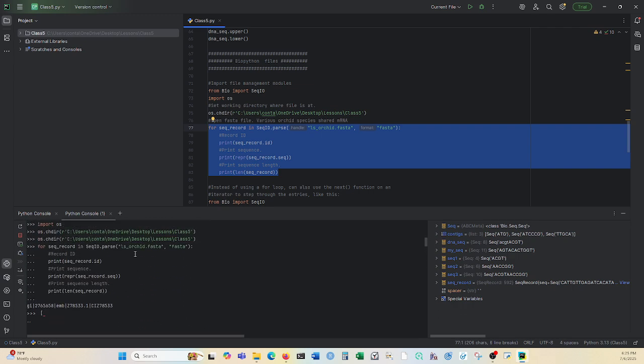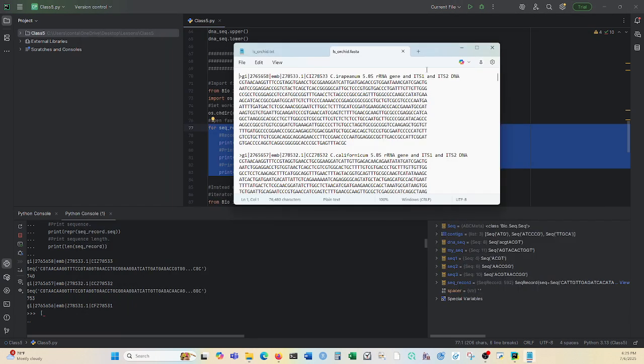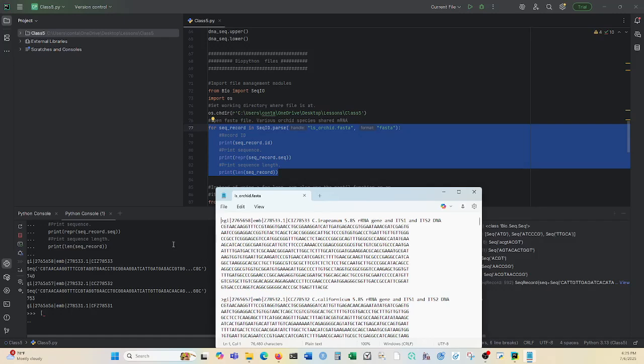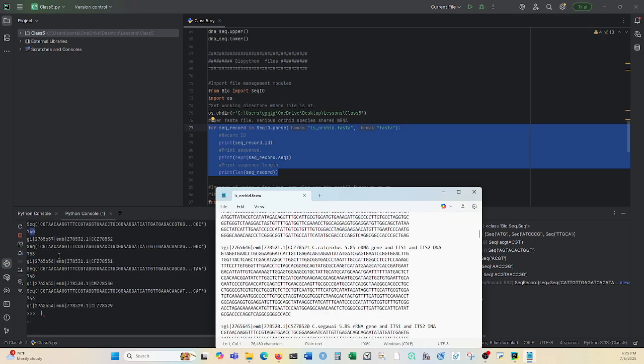Scroll all the way up to the top, and you can see here it's showing us the information for the first one, 658. The information about it. It then gives us an abbreviated version of the sequence because it's too much to print. And then it gives us the length of the sequence. So this is giving us all the information about the sequence. And then it just continues on because there are so many sequences, giving little summaries of each.